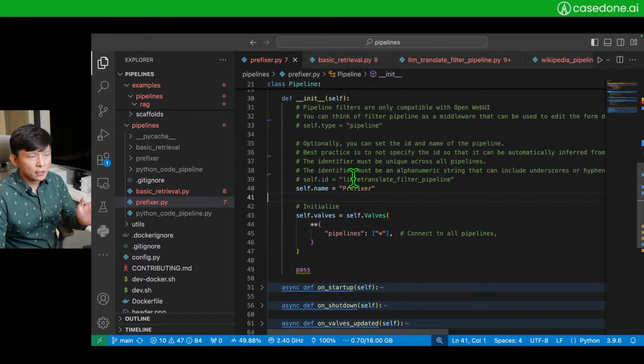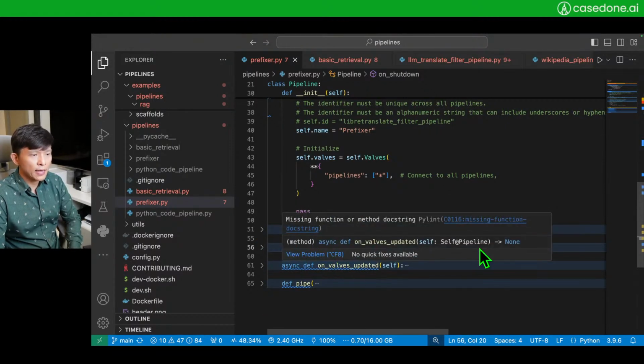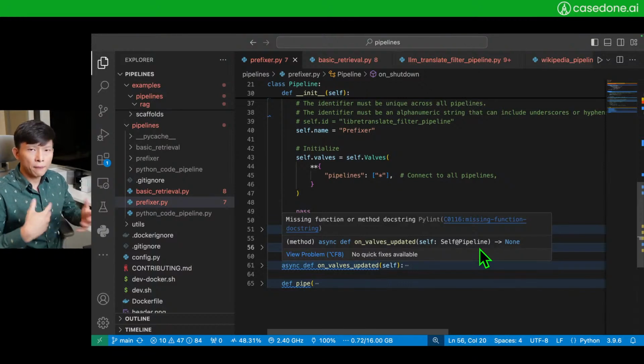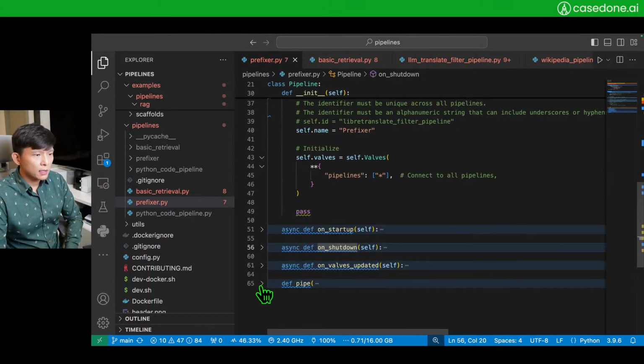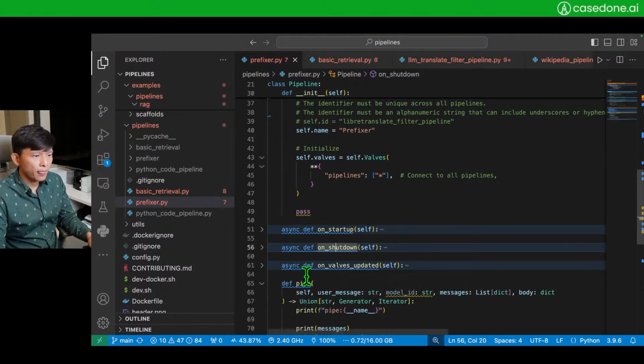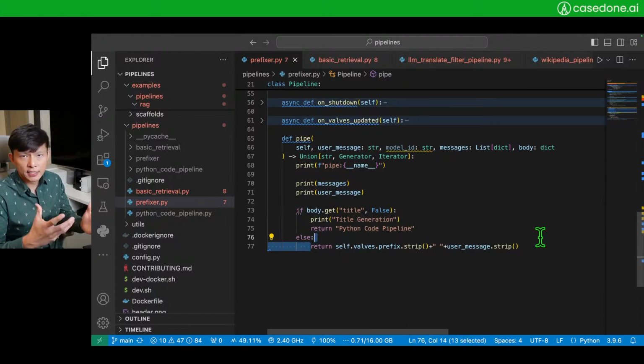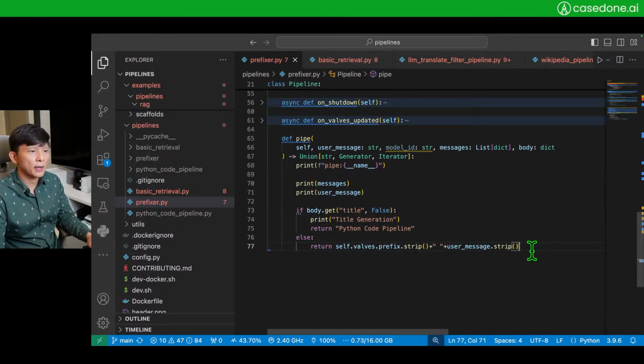You can add other things inside here as you wish. You also have on startup, on shutdown, and on valves functions for you to play around. You have a choice whether to include inlet or outlet filters, and you should use a pipe. A pipe is where all the magic will happen, all the customization code will happen.